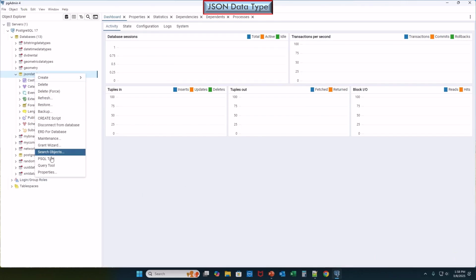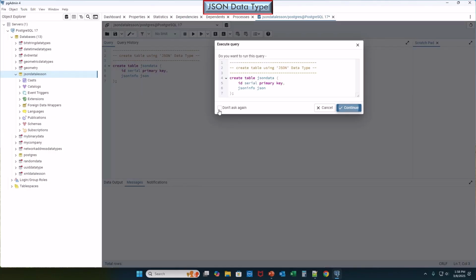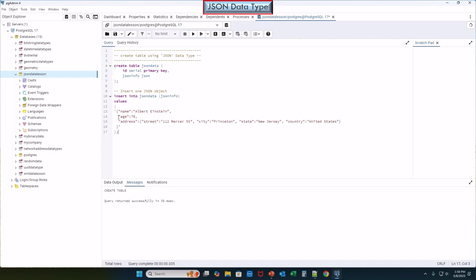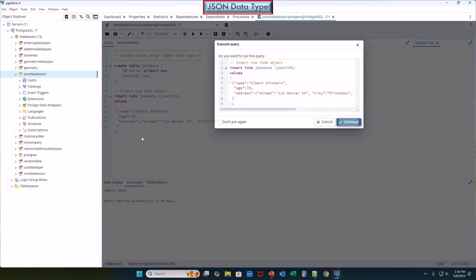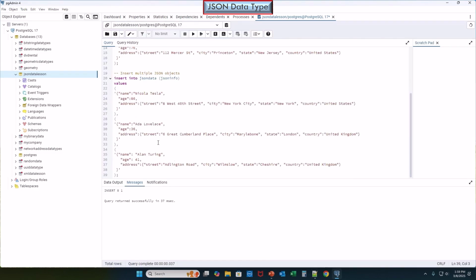Then we'll open a Query Tool window, and then create a table named JSON Data with a column named JSON Info of data type JSON. Then we'll insert one JSON object. Next, we'll insert multiple JSON objects.